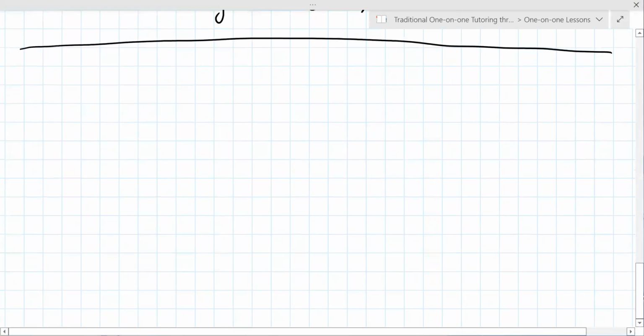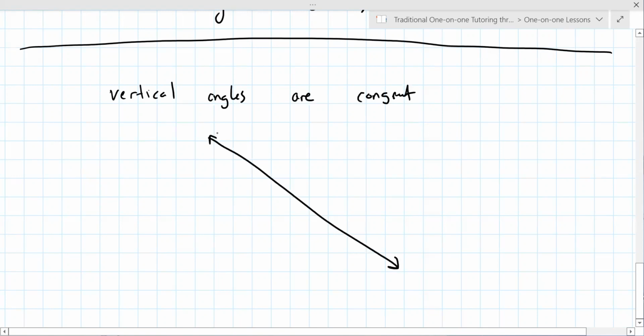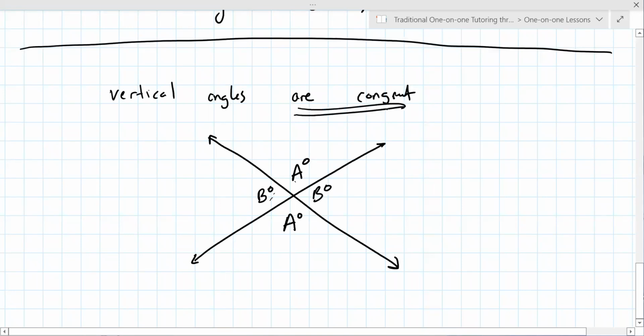All right, so we're going to work on problems 4, 5, and 6. But before I do that, we're going to remind ourselves of what vertical angles actually mean. Vertical angles are congruent. When you have two lines, and that's what all of these problems are, let's say this is angle measure A, well, the one down below it is also A, but these are not adjacent. They are across from each other, is probably the best way to put it. The vertical doesn't necessarily make much sense, but the point here is that vertical angles are congruent.